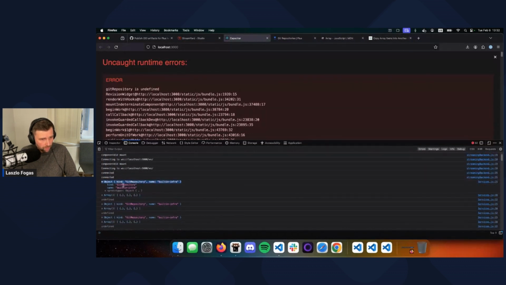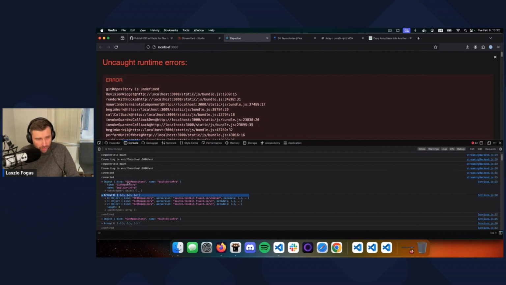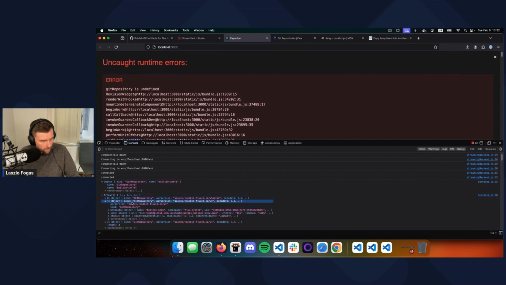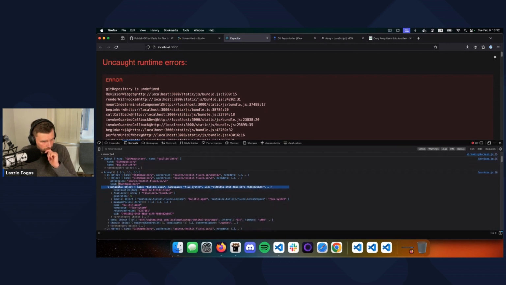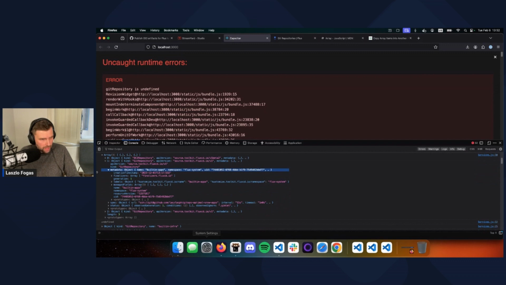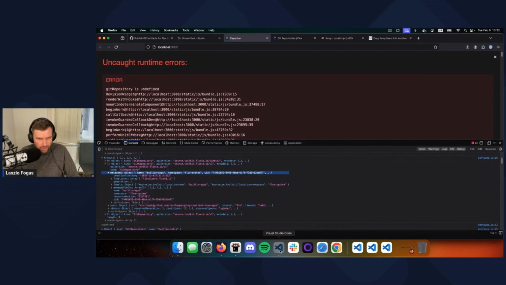Each repository is the source. No, that's the selector, like the sourceRef. Kind equals name. Object kind. So it's not metadata.kind, it's just simply kind.